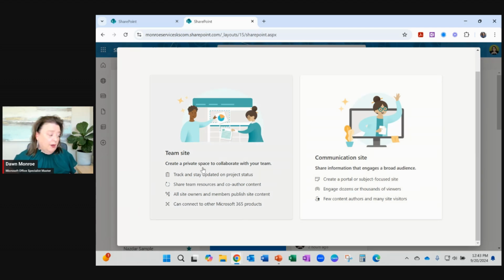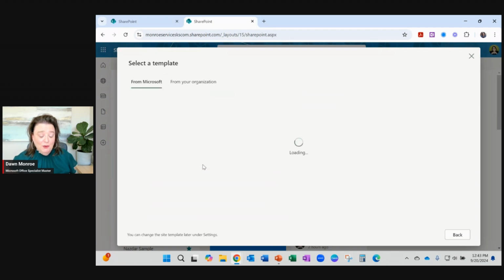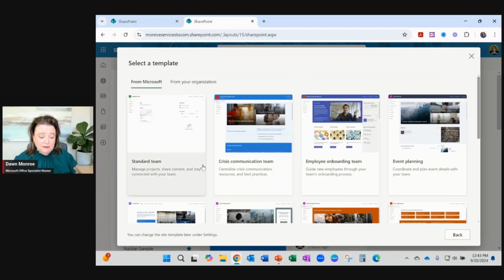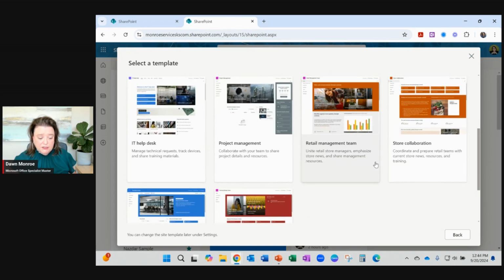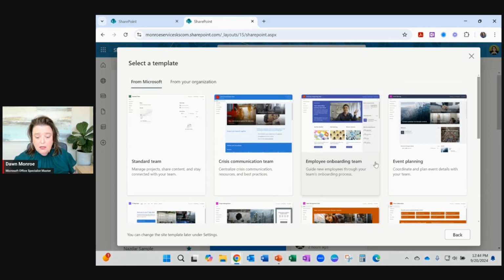Okay, so let's go ahead and play with one. Click. Okay, I'm going to the team site. So I've got some templates in here offering me some setups. Look how many good looking templates we've got. So shop around a little bit.